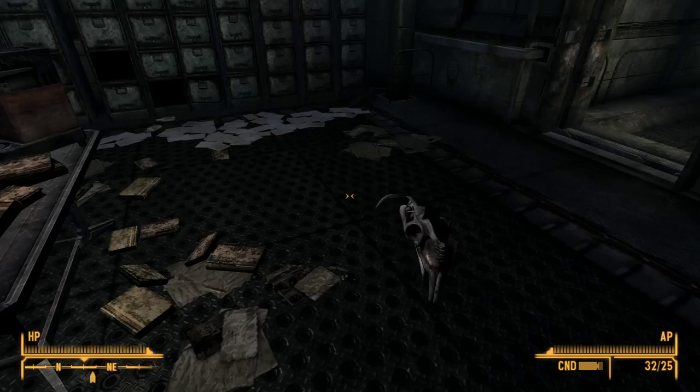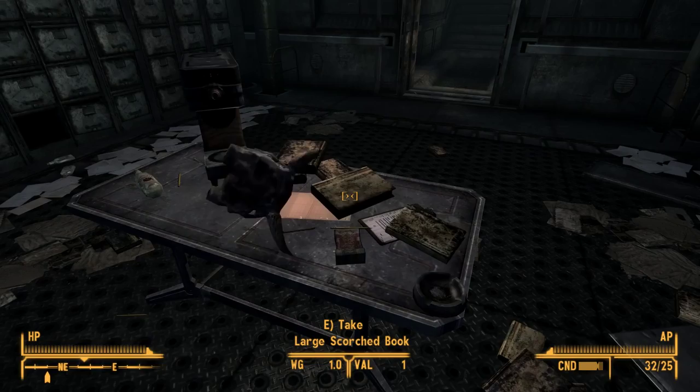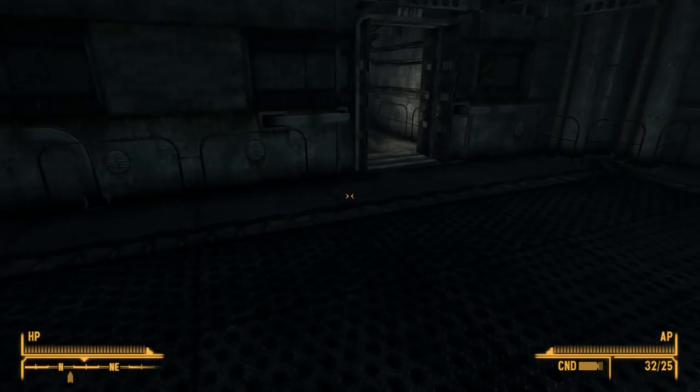Oh, I'm sorry, Antler. I'm trying to put you back on the desk. You know what? This is too difficult. There you go. You're upside down now. Oh, and I picked up a book. It's fine! Antler likes the floor. He wanted to sit there the whole time. He was sad that the Nightkin wouldn't let him sit on the floor. So, we made his dreams come true. Plus one for us. That's one more heroic deed for us to have completed. Alright, Eddie.